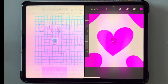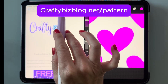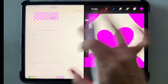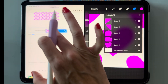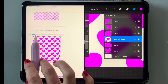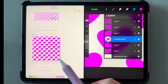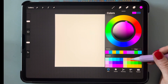Once that's open, go to craftybiz.net/pattern to test your pattern. This will pull up the seamless pattern tester tool. Grab the screenshot you just made and drag it over to test, and it will show you what your seamless pattern looks like. You can adjust the sliders to scale the pattern to see more or less of it.